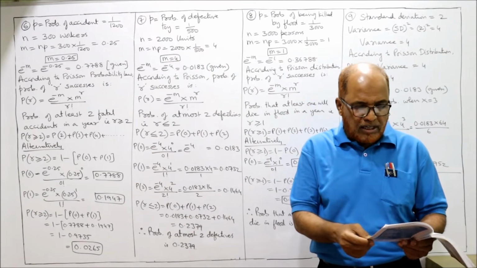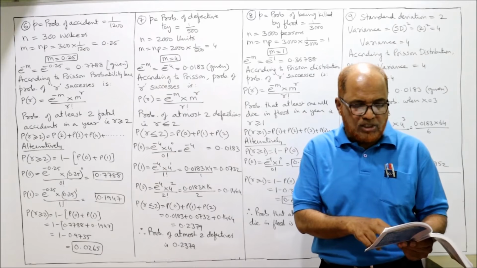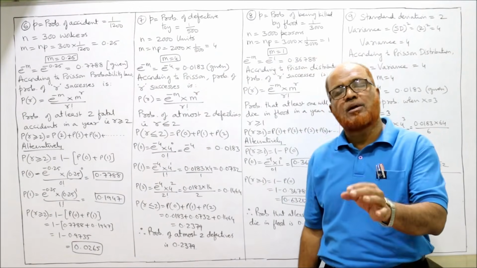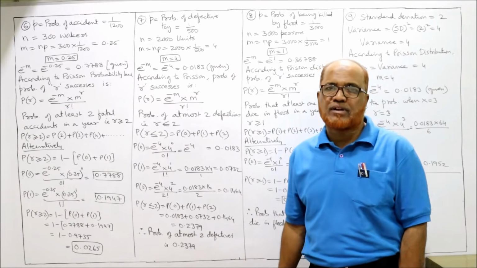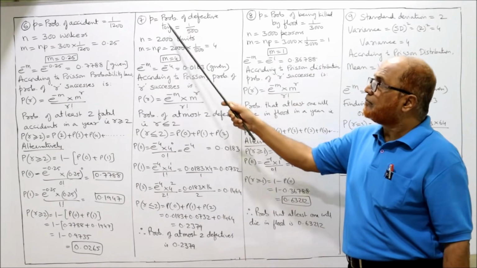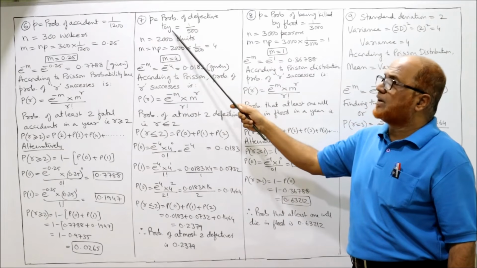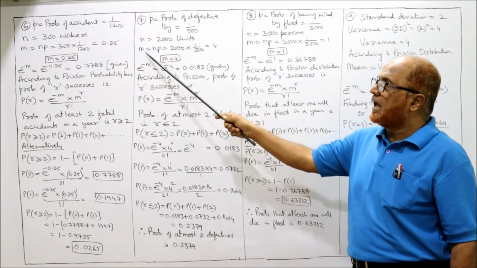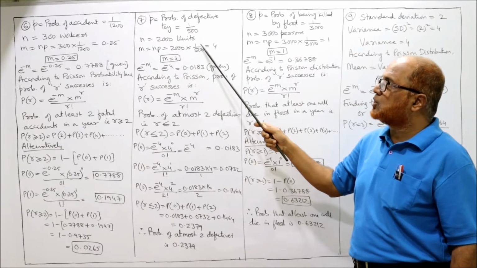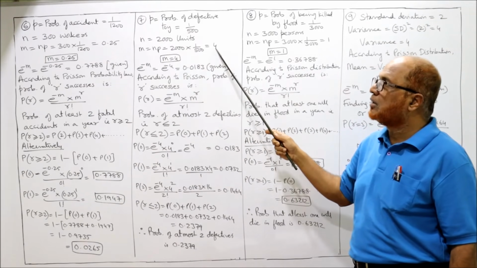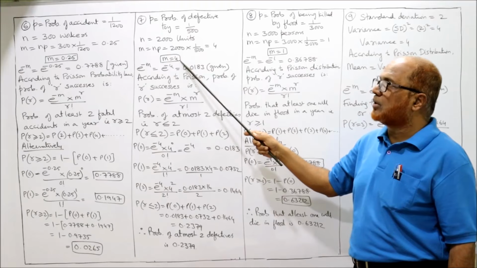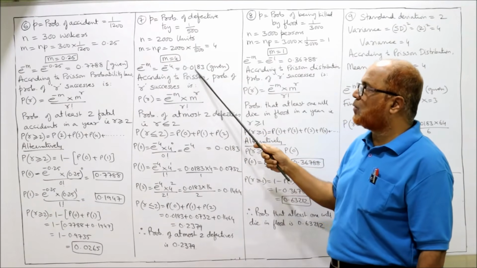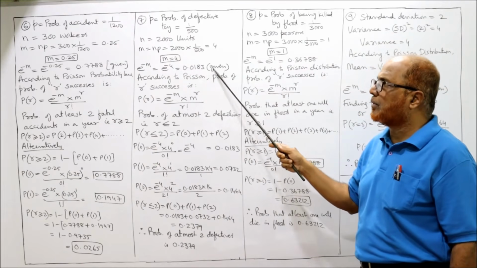And the value given, e to the power of minus 4, is 0.0183. It is given in the problem itself, no need to refer to the table. Now see, p is equal to the probability of a defective toy, 1 by 500, n is equal to 2000, m is equal to np. 2000 into 1 by 500 is 4. So m is equal to 4, we got. Right? E to the power of minus 4 is 0.0183, given in the problem.